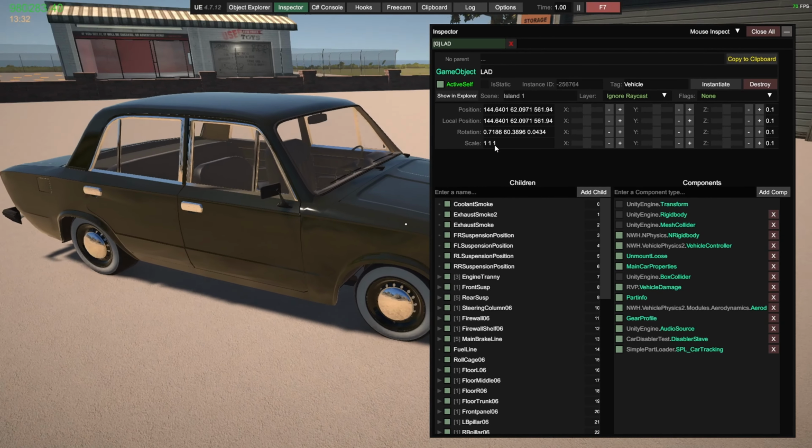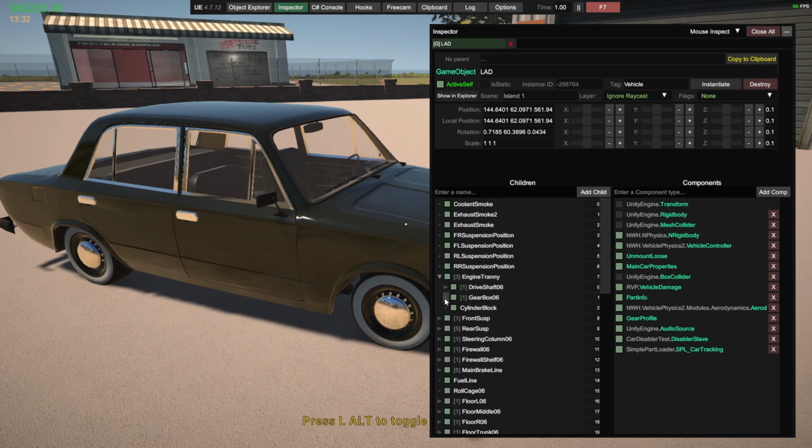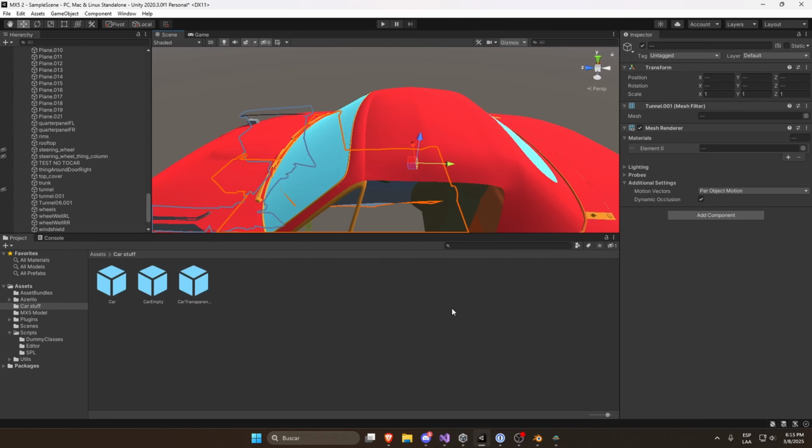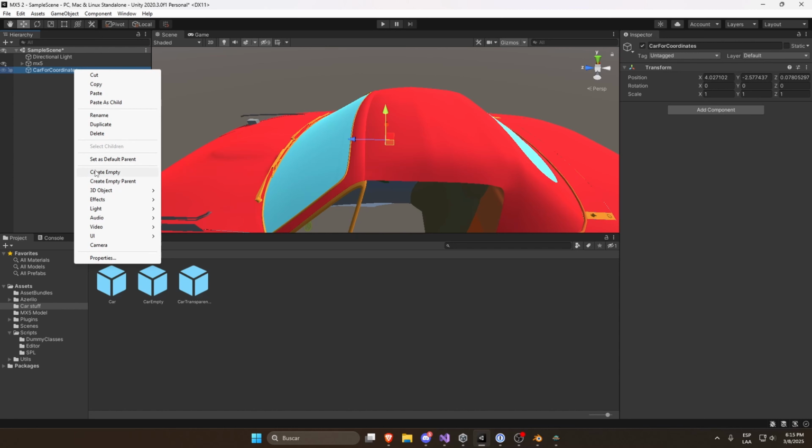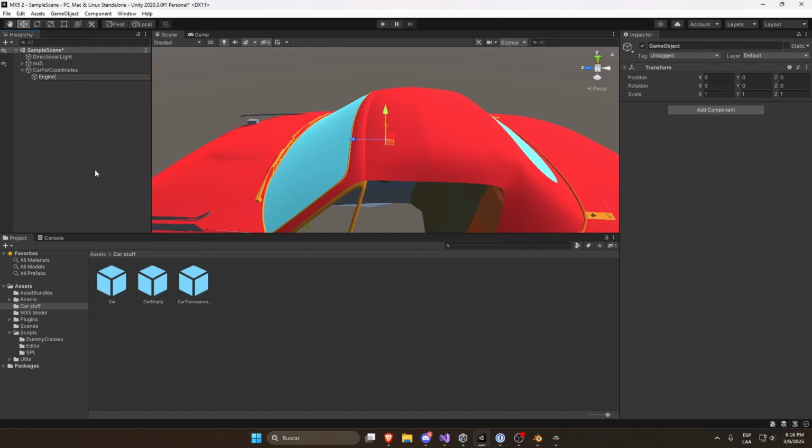We spawn the car base we use and we open it in Unity Explorer. Here we will use the engine that is inside the engine tranny game object. So in Unity I will create a game object called car for coordinates where I can create an engine tranny and copy the position and rotation of the game one into ours.